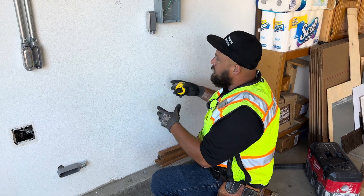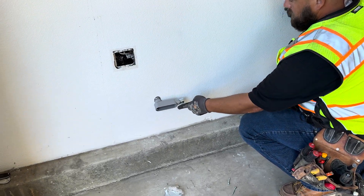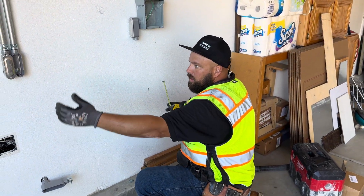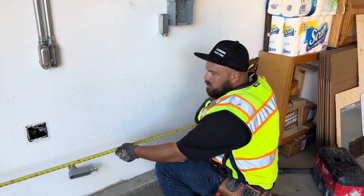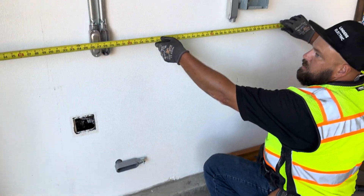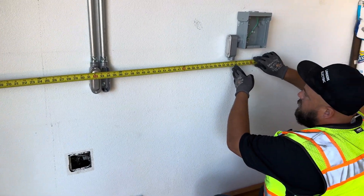All right, so in order to bend a 90 to get into here, we need to go from this connector out 90, up and get into here. So what we need to do is we need to find a common wall somewhere that we can get two measurements for the 90. So this wall right here is good for that. So that's where it's going to sit. So I'm at 39 inches right there. Then I'm going to measure from the same wall over to here, and I want to measure to the back of the 90.